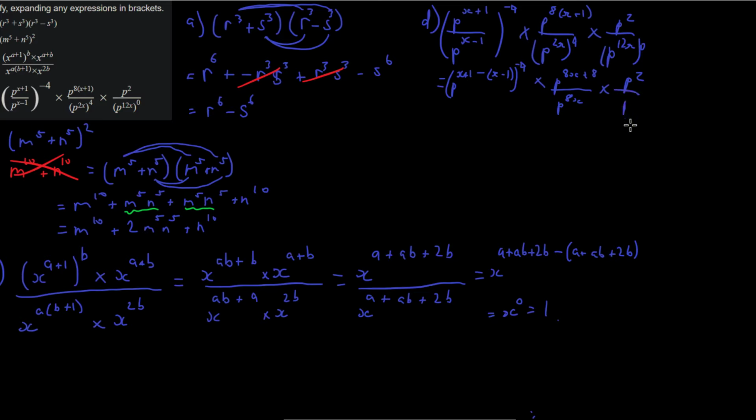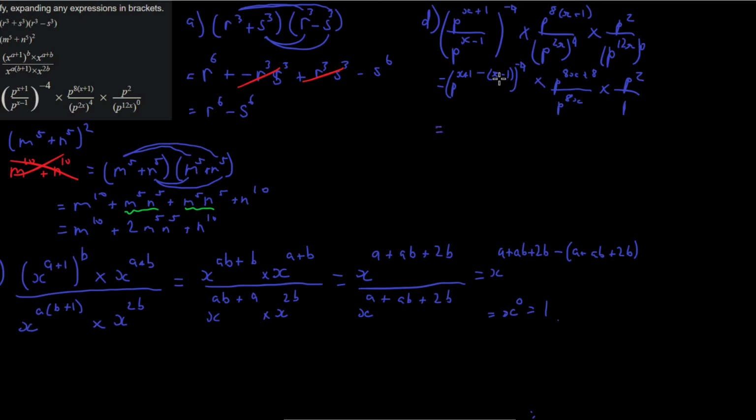Zeros are lovely because anything to the power of 0, except for 0, equals 1. But maybe if you go further in maths, you may find 0 to the power of 0 equals something else. But for now, if you're in high school, anything to the power of 0 is 1, except for 0. Let's keep looking and keep simplifying.